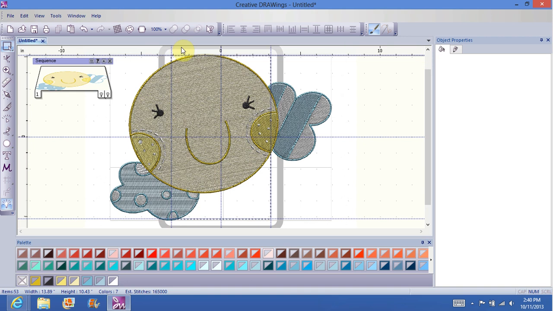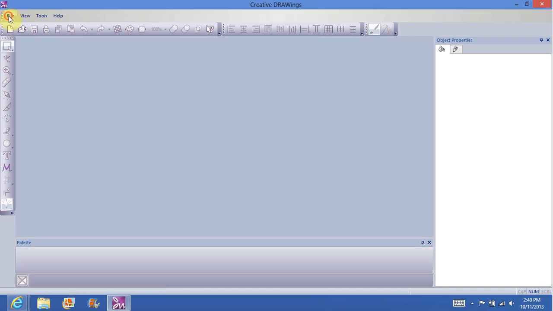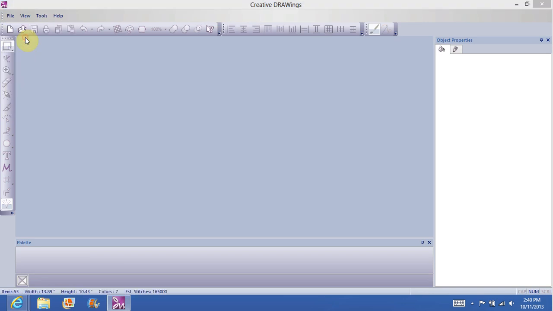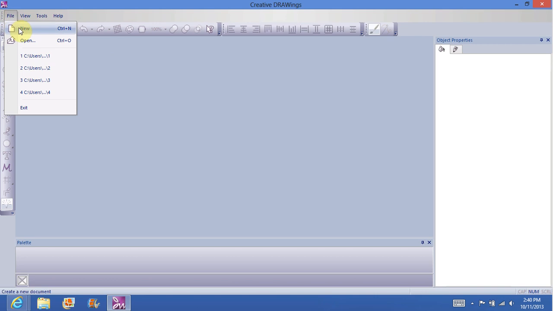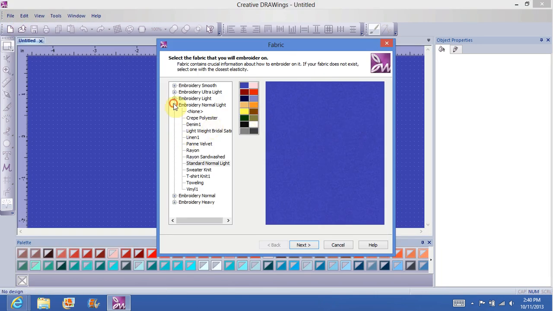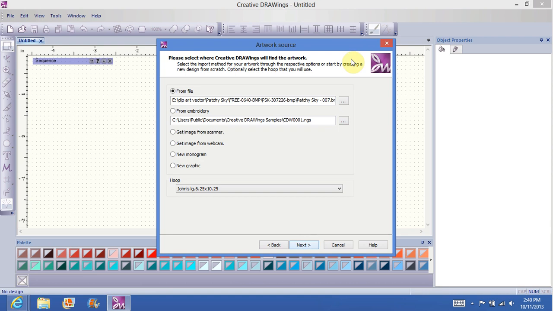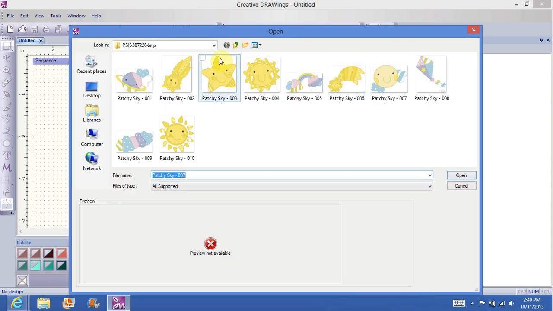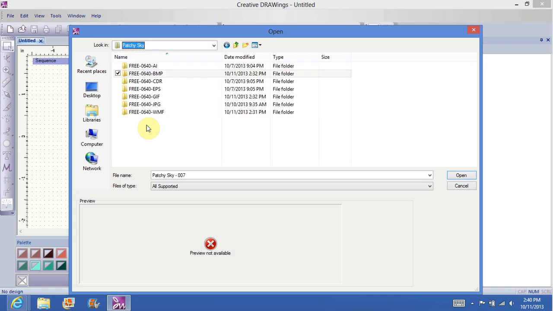So I'm actually going to close this out because I wanted to show you some of the other formats. And open. Oops. I don't want just open, I want file and new. And I'm actually going to do my normal in cotton and white. And reopen this. I didn't want BMP. So let's go back to Apache.